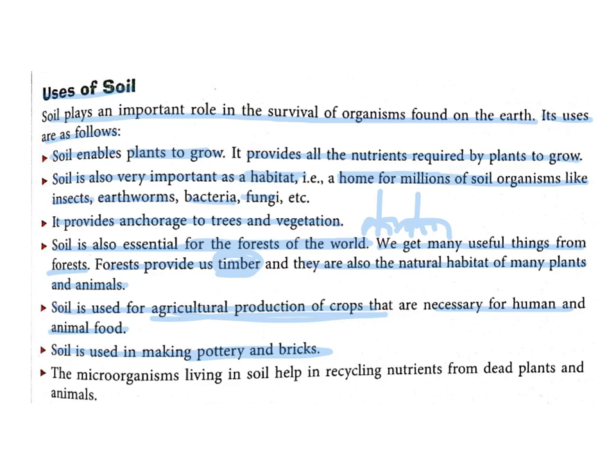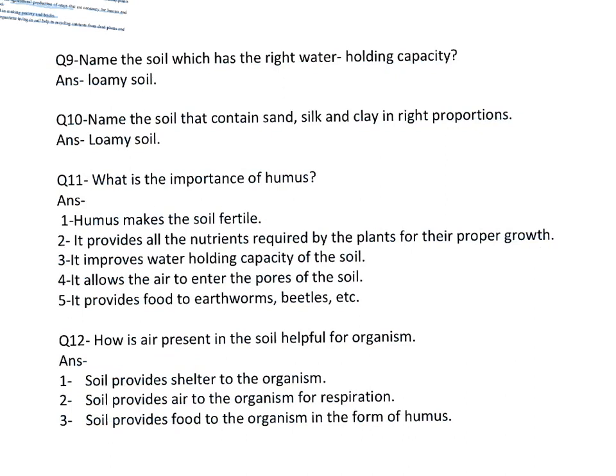The last use, the microorganisms living in the soil help in recycling nutrients from dead plants and animals. So after plants and animals die, the microorganisms in the soil will decompose them and recycle or provide the nutrients in the soil, which can be further used by the growing plants and animals.